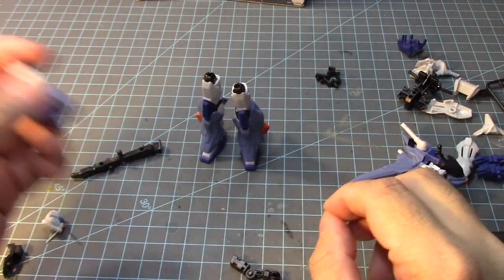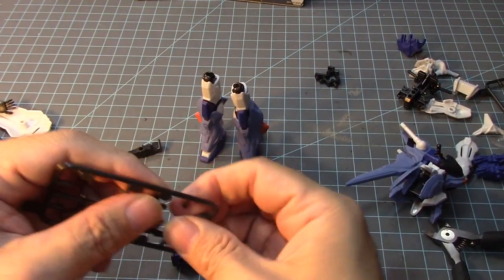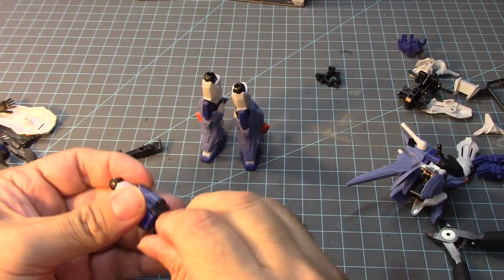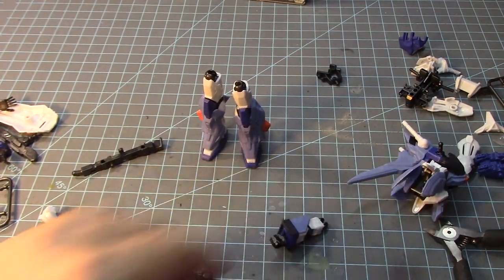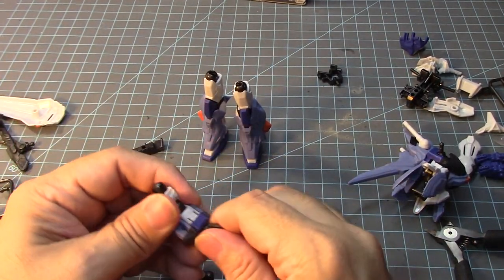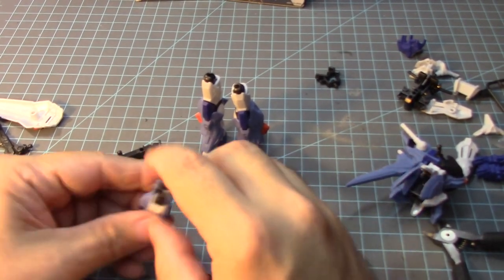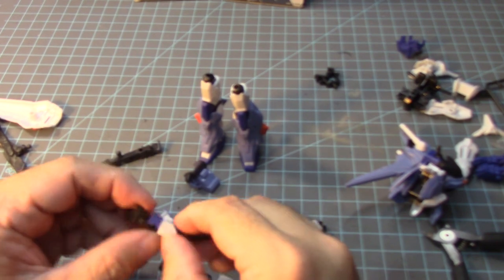Here, and then there's the fist or hands, which will hold up a weapon. No beam sabers, unfortunately. Only certain Gundam kits from this line will have a beam saber.